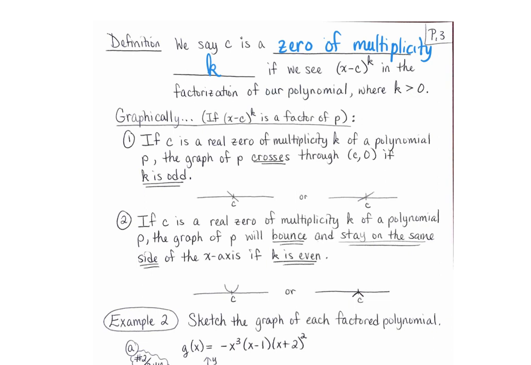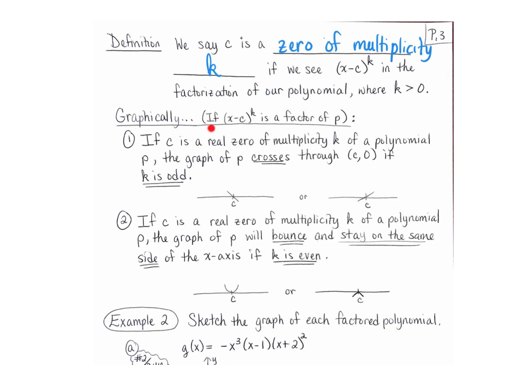Now, do you remember a while back when we talked about graphing functions, I told you if you have a linear factor of degree 1, then what it was going to do was cross? This is formalizing that. And then I said if you had a linear factor of degree 2, or it was even, what was it going to do? Touch it and then go back up, right? So it's going to bounce like this. This is just formalizing everything we've already talked about. Okay, does that make sense?